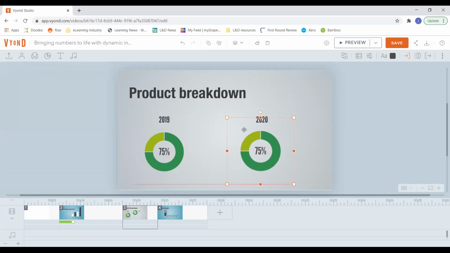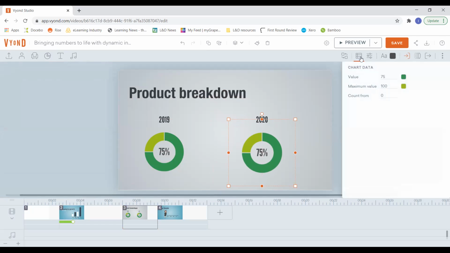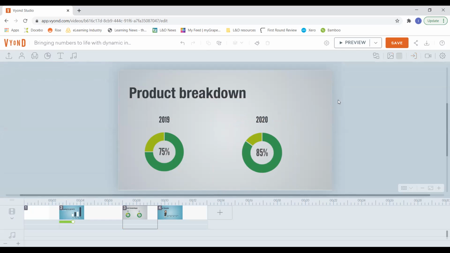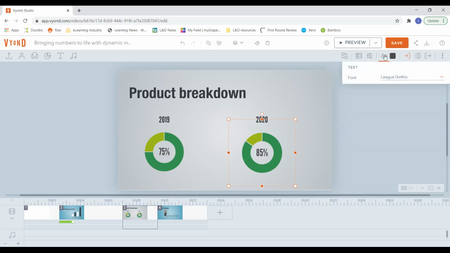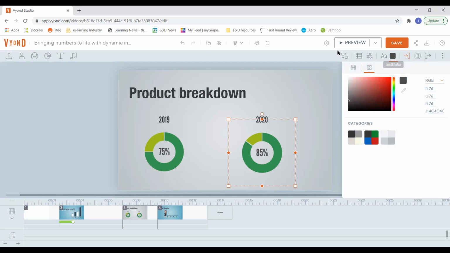So this is going to very kindly help me align. There you go. Now I have aligned these charts. It's not aligned with the text though. There you go. But once again, we have this issue of how it needs to reflect our data. So again, we're going to go to chart data, say in 2020, done 85% of this product, easily done. As before, you can change the color of the actual sections of the ring chart from here. And then from here, you can select the text settings and the color of the percentages written there.